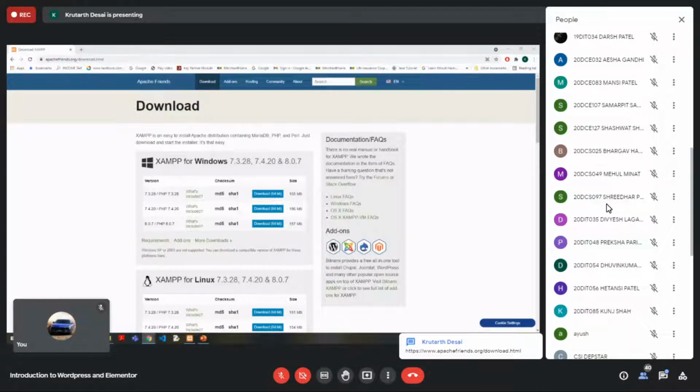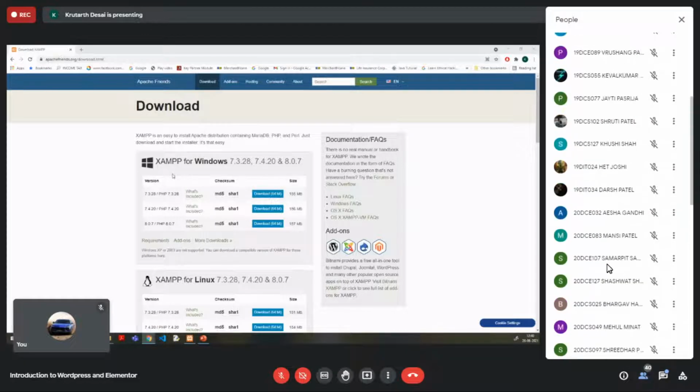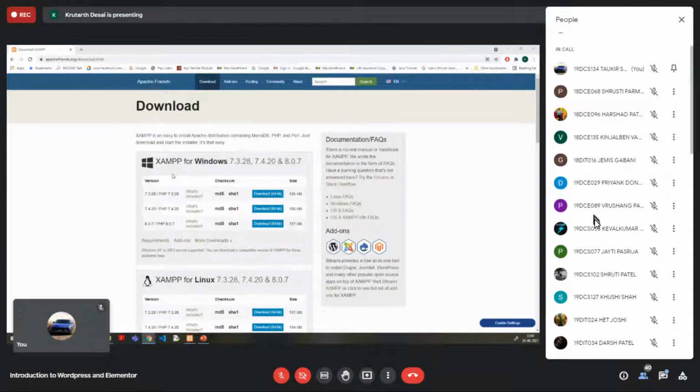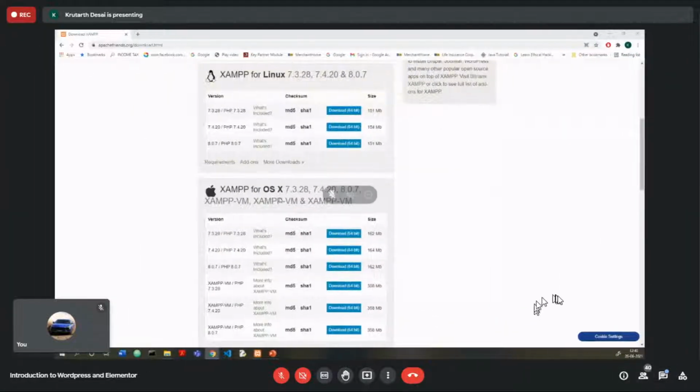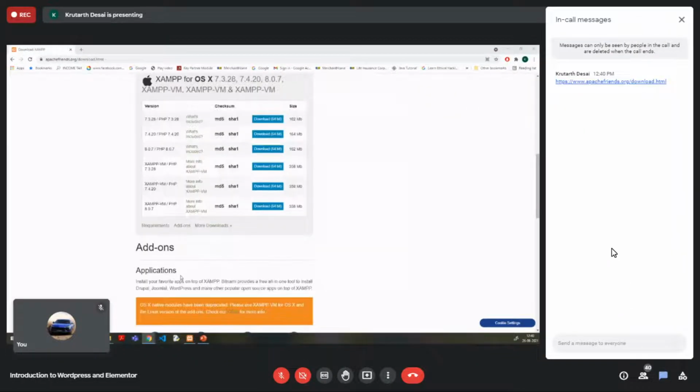Okay. So once you click on this link, you will be redirected to this page, and in that the different options of XAMPP are available. For example, here you can see XAMPP for Windows, XAMPP for Linux, and XAMPP for OS X, different operating systems are available here.